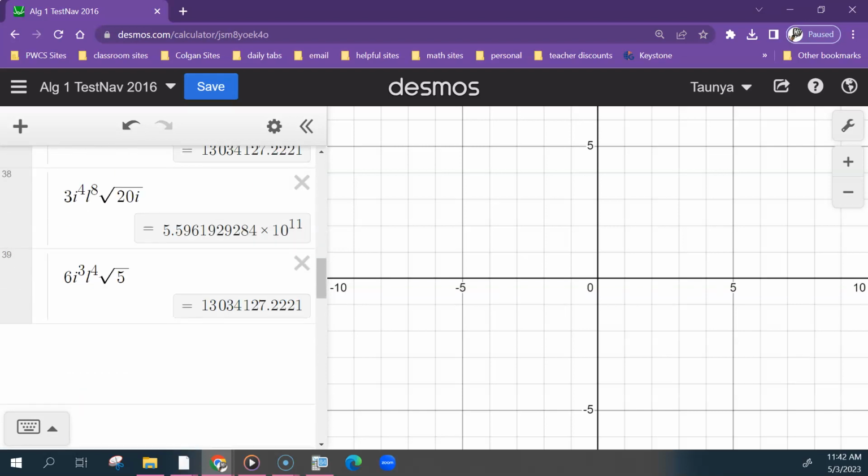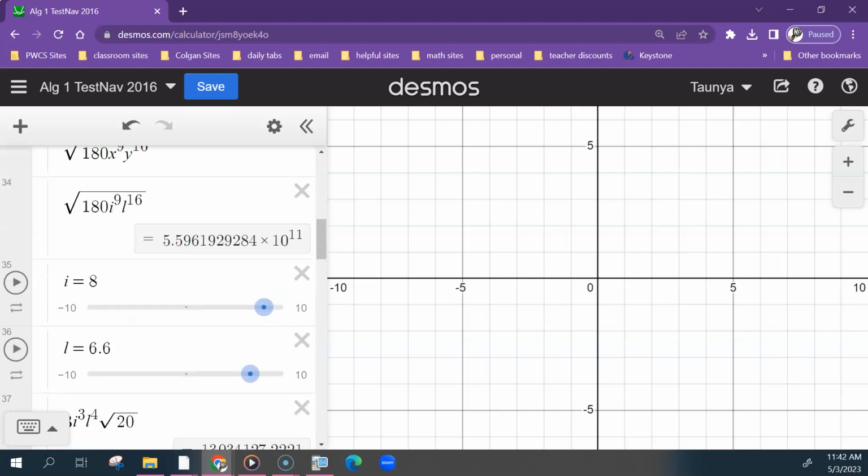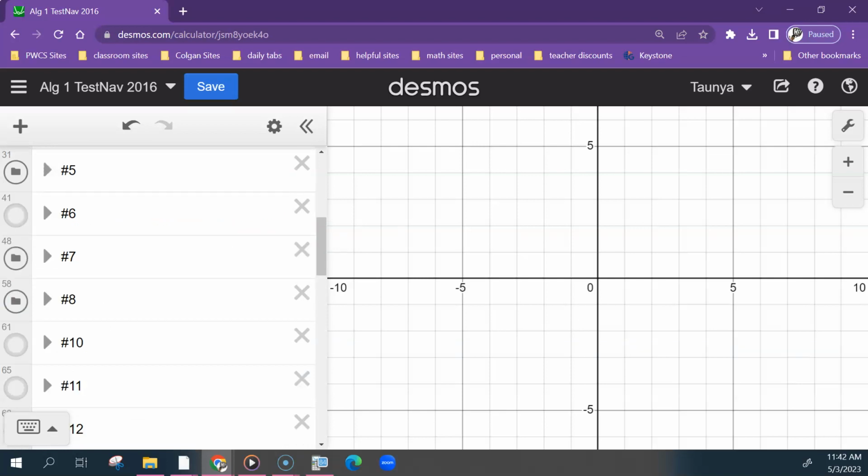The 5. And you have to look and see which one is more simplified. So 20 has factors. It can be broken down to 4 and 5, 10 and 2, 1 and 20. Because it has multiple factors, that would not be your answer. 5 can only be broken down to 1 and 5, so that would be your answer, D. Questions on that one?